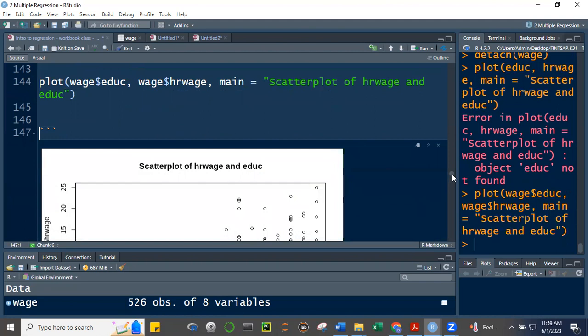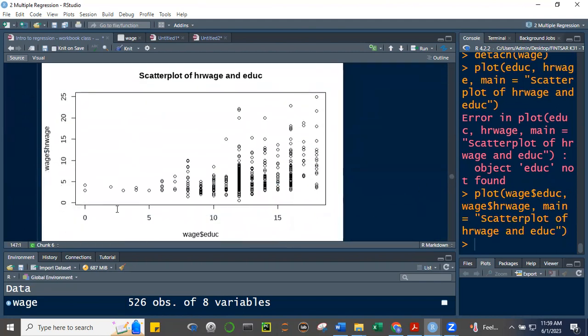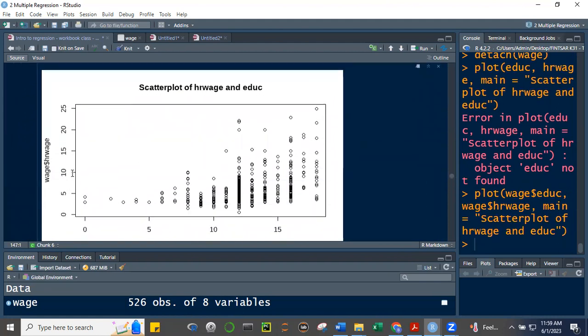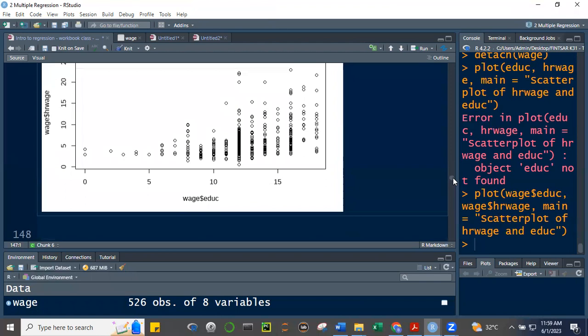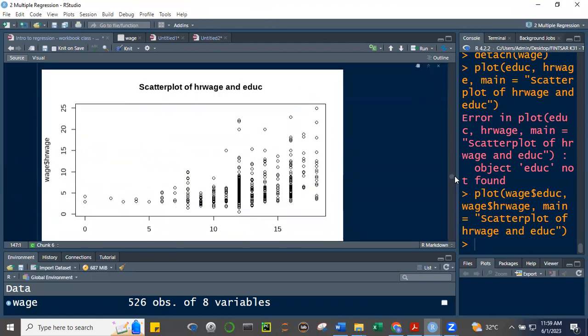And there you go. We have a plot. On the x-axis, the first variable dimension is your education. On the y-axis, our dependent variable, our outcome variable, our response variable is on the y-axis. And based on our study last time, you might be having a problem with this if we just use education as a predictor for hourly wage. Kasi mukhang may violation ng normality, no?